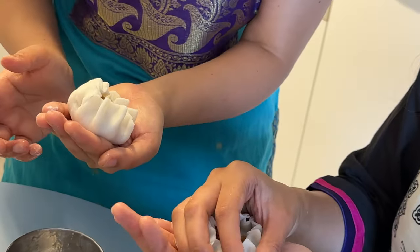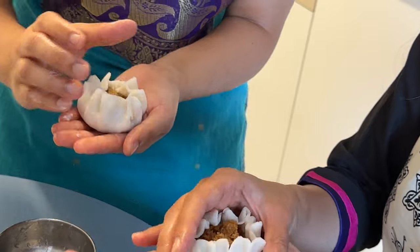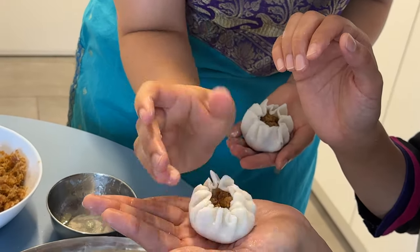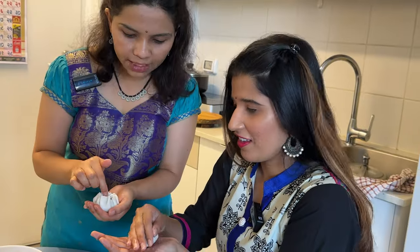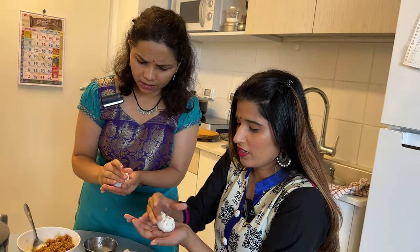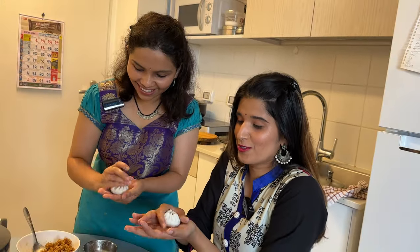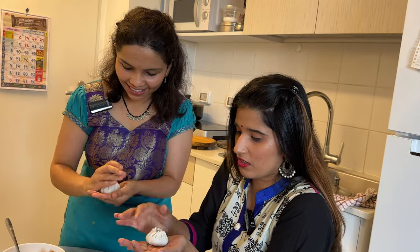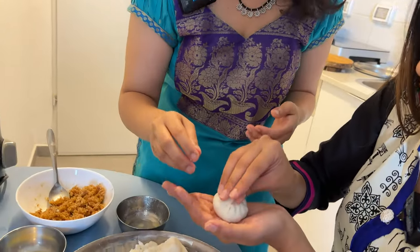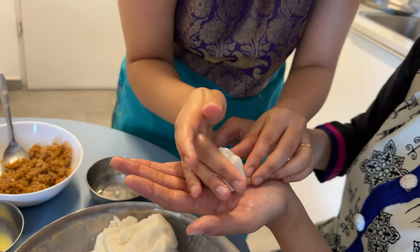You can bend your palm. Okay, like that? Yes, and then... Correct? Yes, correct. If the stuffing is coming outside, push it in. Okay. I feel like Samta has really delicate fingers and tiny hands. So she's really nailing this, but I'm really struggling. No. Let's do this. There you go. No, just don't press it. Okay. And this is good?